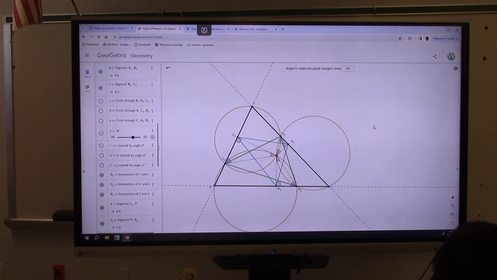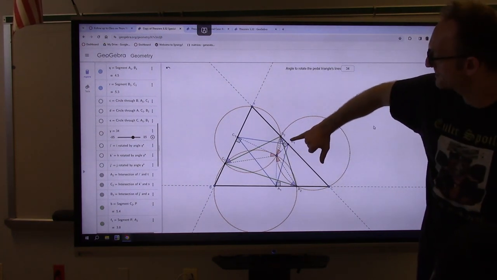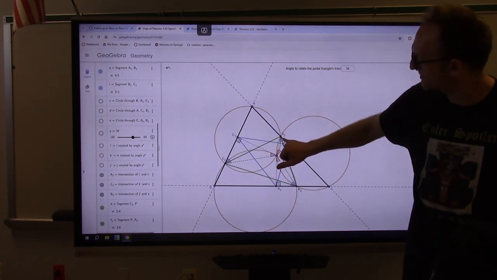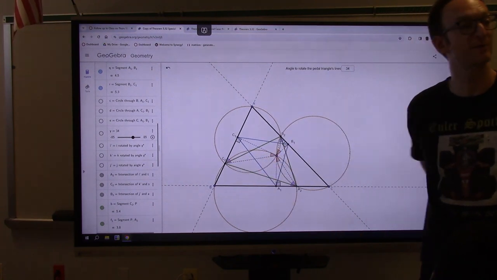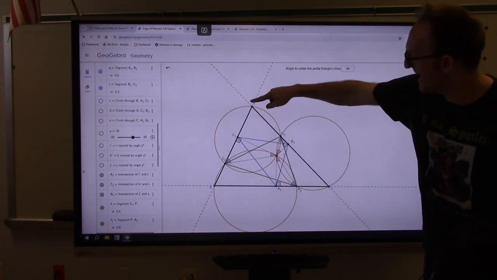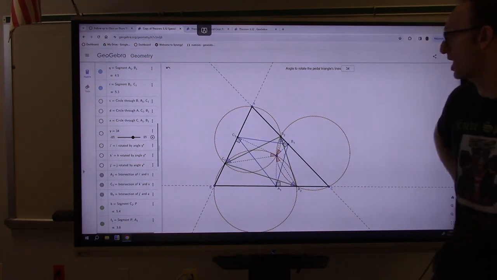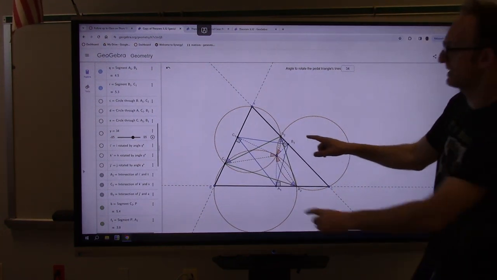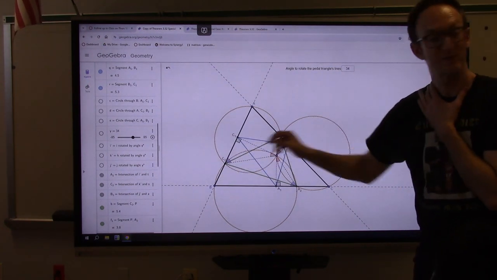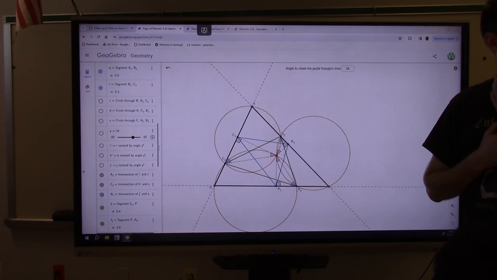And why is it P? Some people were already saying, that's blue and that's blue, but then the supplement of blue is the supplement of the blue. That shows directly that these four quadrilaterals are all cyclic. Did everyone follow that? I didn't explain that perfectly. But A, B2, P, C2 is automatically a cyclic quad, because the three blues are equal, so the supplements of the blues are opposite angles of the various quads. Want me to say that again?